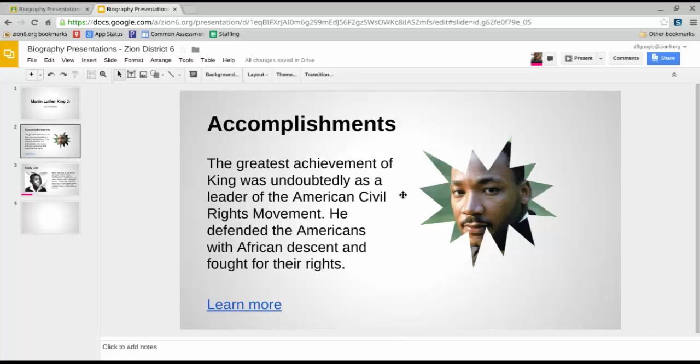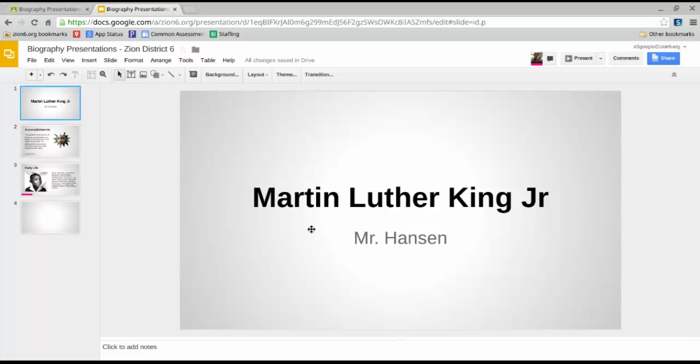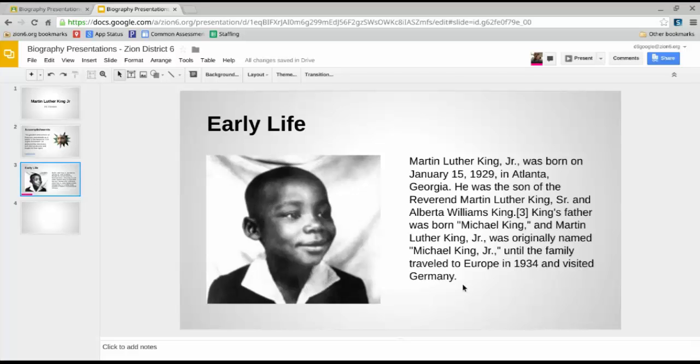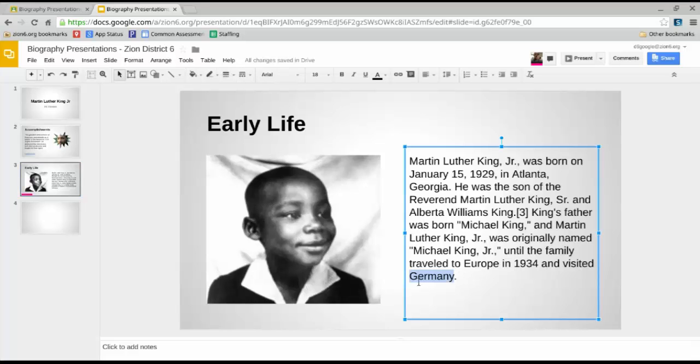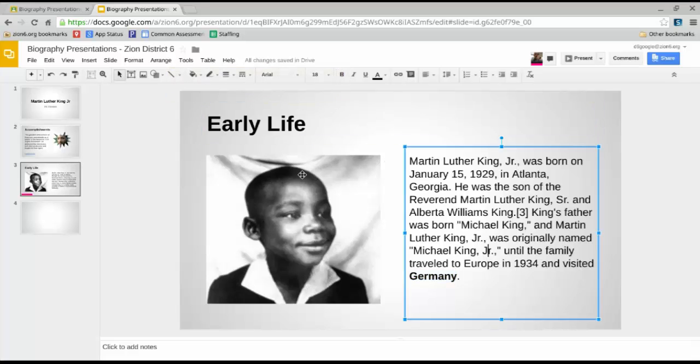Also, a few other things I want you to pay attention to is that say you are done with this presentation. This one obviously isn't, but say you are done. It looks like there is no turn-in button. So we are using Google Classroom. So all you need to do is close this. And remember, this is just like a Google Doc. They're all the same. They work the same way. So if I take anything and I do anything to it, it's saving. So everything's saving. Everything you do saves. Everything you work on saves.